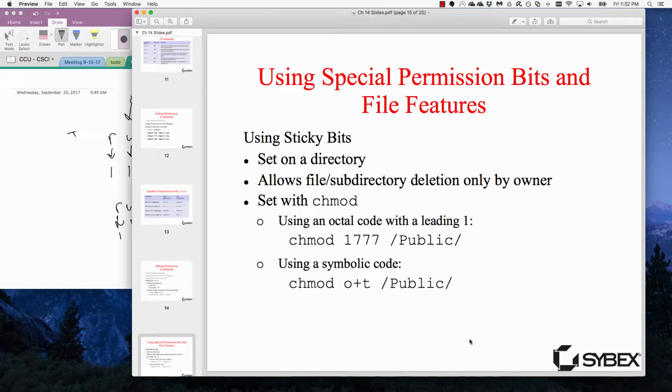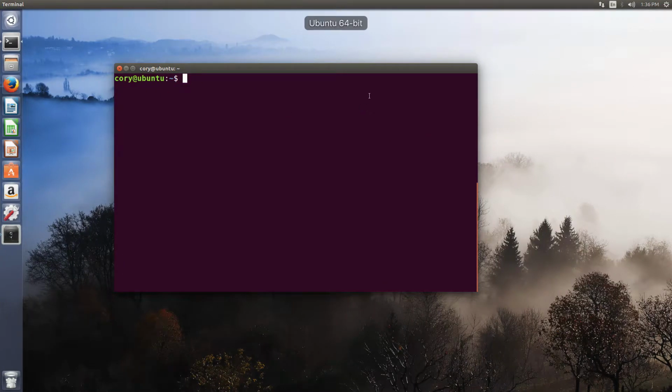But before we can really understand why we need the sticky bit, we need to understand what the problem is. So to illustrate this, let's take a look at an example in the virtual machine.